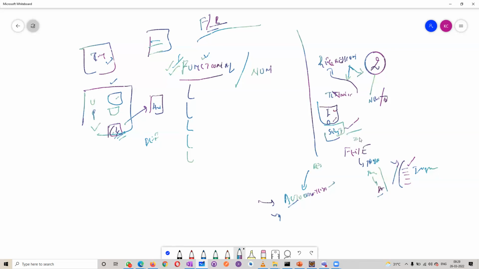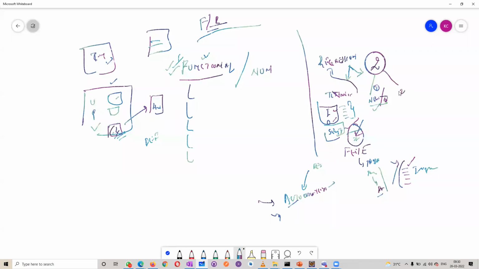So we write the code for this. When you introduce this particular code, because of this code change, is there any impact on the other modules? Then this is called regression testing. So when we make any new enhancement, we will test that new enhancement. Apart from that, we also test the existing functionality: is there any impact on it? Then this is called regression testing. This is scenario number one.